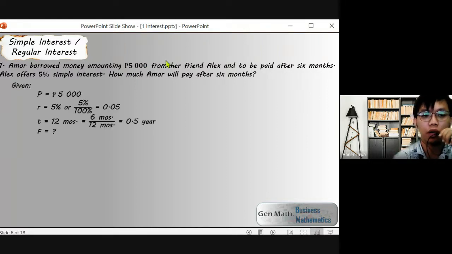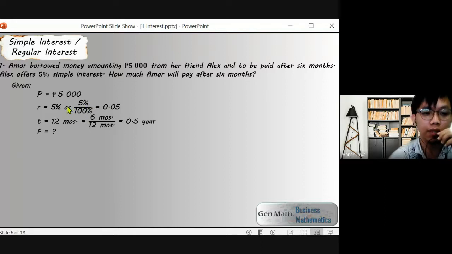Okay, so we have here the following given. So yung 5,000, so that is the amount borrowed, therefore that will be our principal amount or the letter P. Then the rate of interest, obviously yan yung may percentage na unit, which is 5%. And well, of course, we're going to write this one in its decimal form. So yung 5%, for us to be able to write this in its decimal form, just divide 5% by 100%. Para maisulat natin siya sa kanyang decimal form.